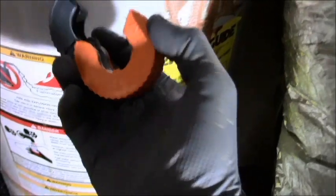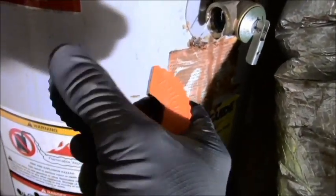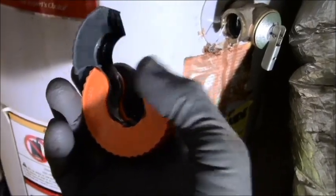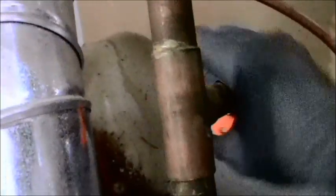In case any of you are old school, understand that they have new school pipe cutters. I like the ones that have the open end, though those are a little bit more expensive. But these are just wonderful because all you do is clamp it on the pipe. And again, I'm going to go about halfway because I might end up using this pipe again. I don't know at this point. And then all you do is turn it, and you keep turning it until it comes loose.